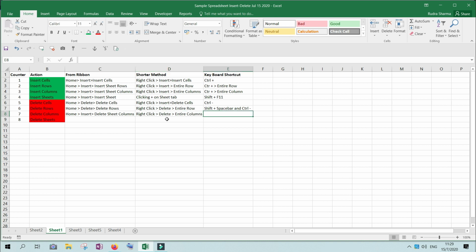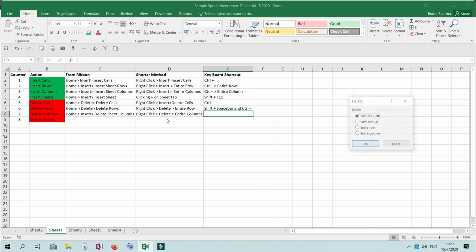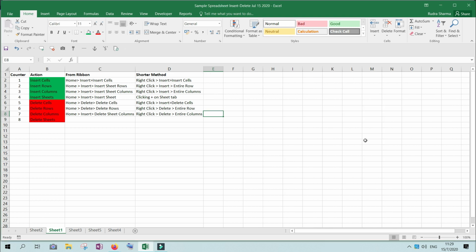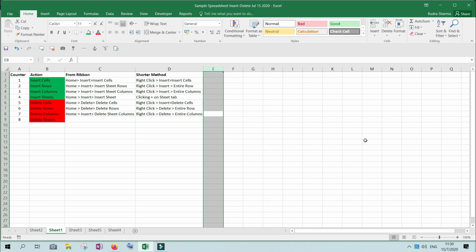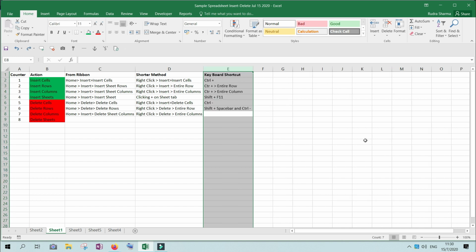Keyboard shortcut, yes, keyboard shortcut is also there. It is Control minus, again same, and you can choose from here either OK or Enter, and that is gone. So you can use that way, or my favorite is selecting the entire column, which is Control plus space, and without leaving Control, I'll press the minus key. It's gone. So it saves a lot of time.